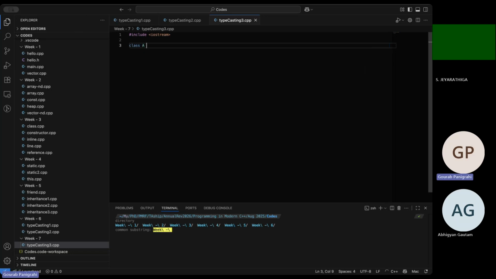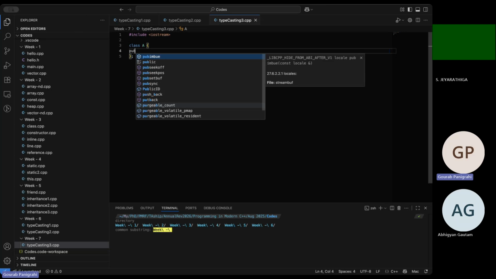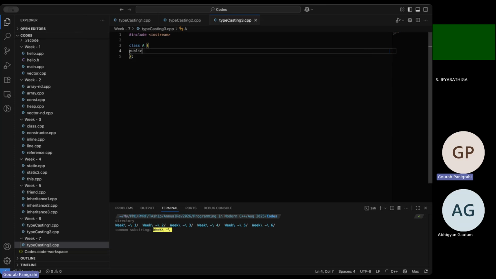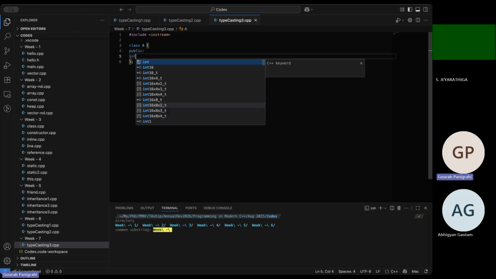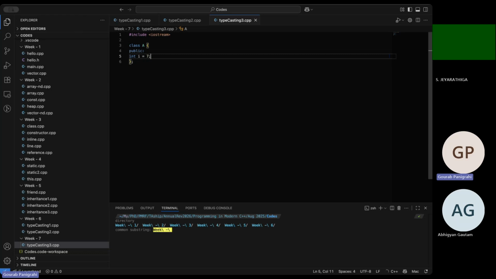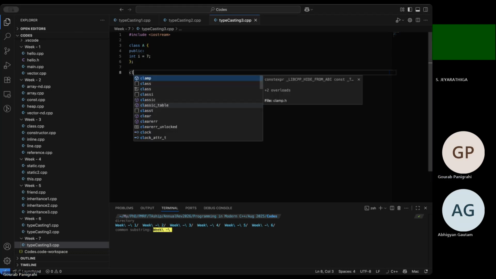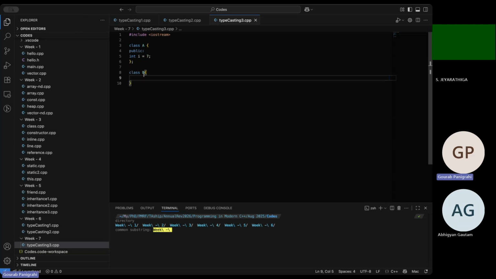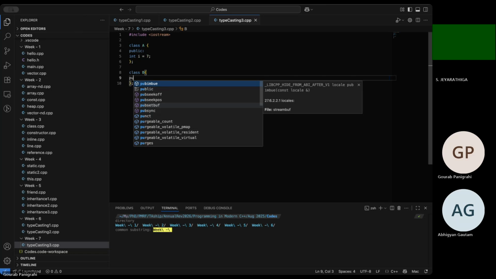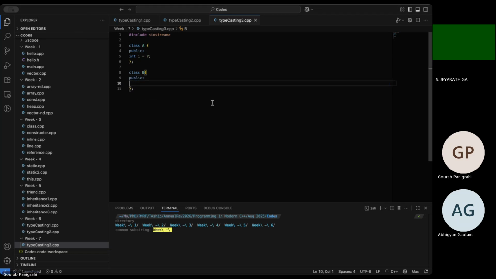We'll define a class this time. It can have some public members. Just have integer I equal to 7. Class B, public. This time it will have double D equal to 7.5, or 9.5.